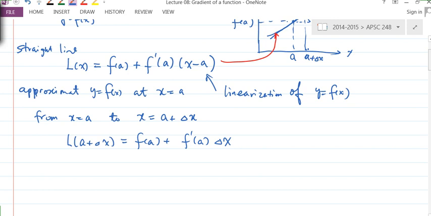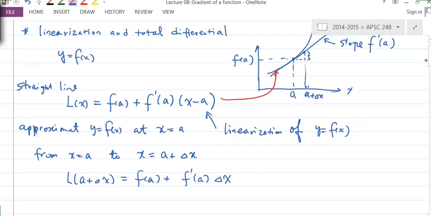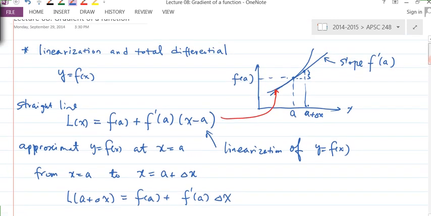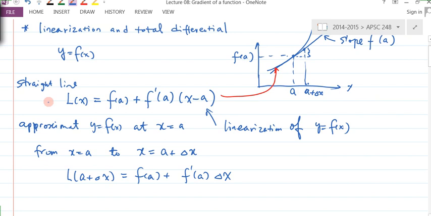Yeah. Was that good? So now, often in time, what we really wanted is this. What is the difference? Because this is the approximation of the original function at y equal to f of x. This is an approximation. Basically, this is not exactly the same thing as the original curve, right? So you probably wonder, what's the difference between the original curve and this approximation here? The difference between these two.